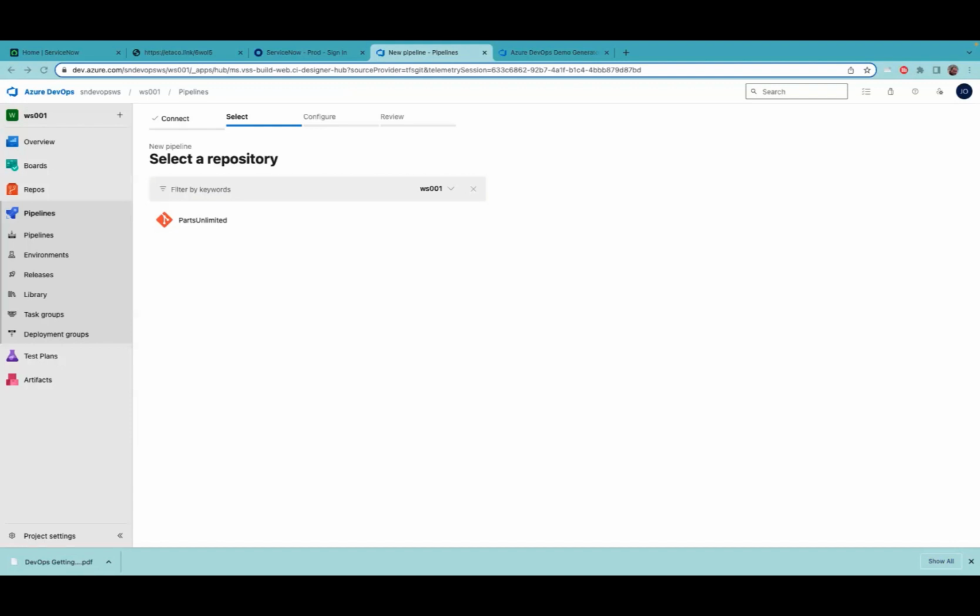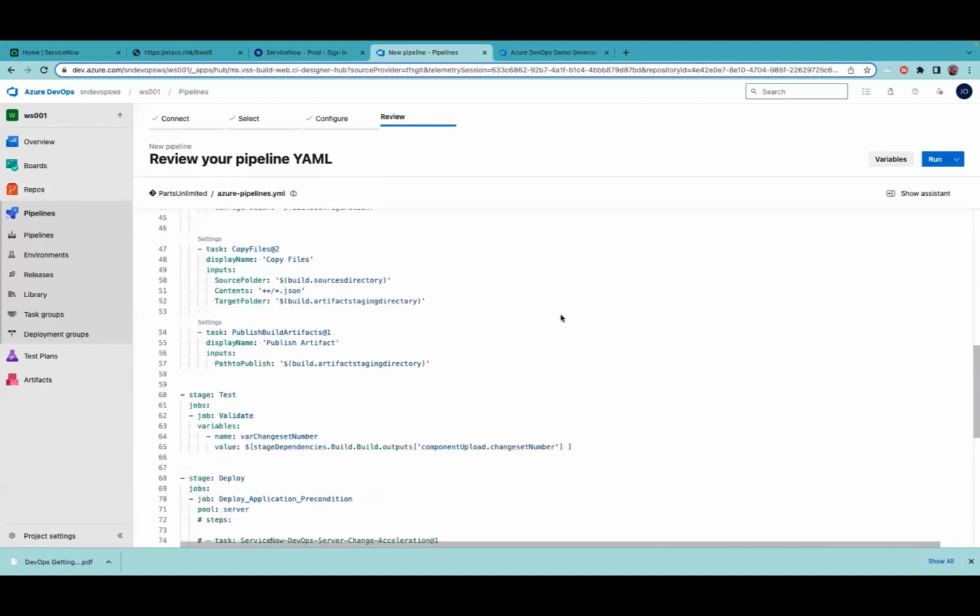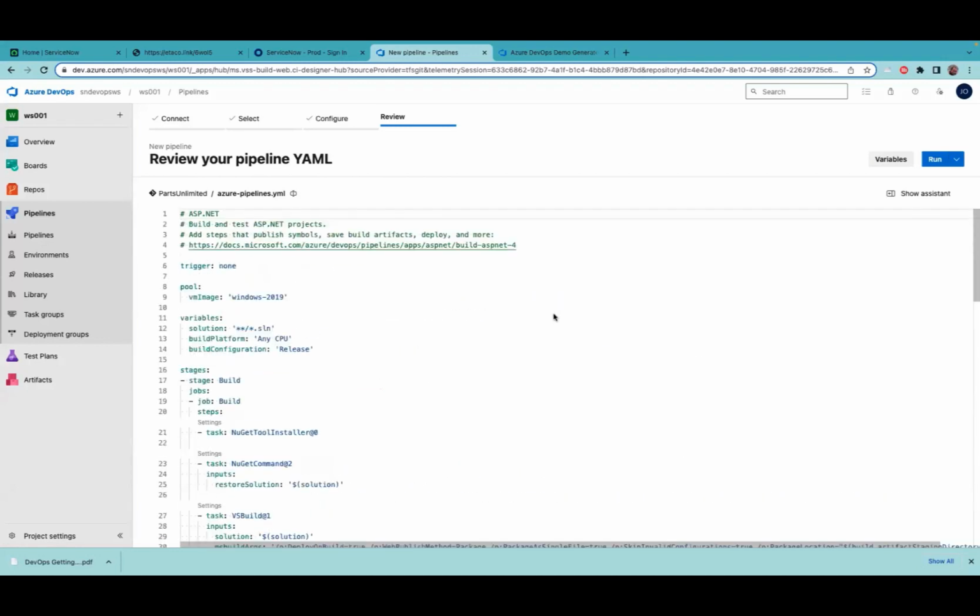This is actually the first step of the guide: install an updated Parts Unlimited project in your organization. This step here is going to be step 5 on page 5 of the lab guide. So I click this, and now you'll see there's a YAML file that represents the pipeline. At this point, if I have parallelism enabled, I should be able to run the pipeline.